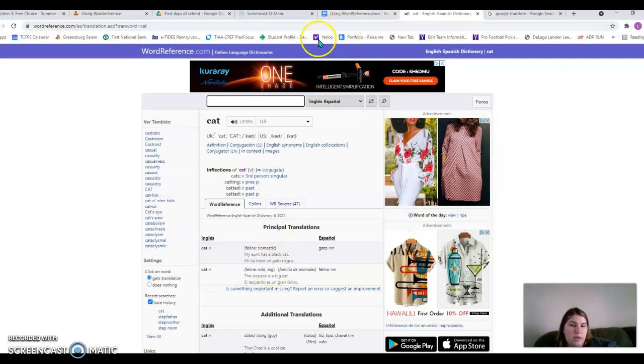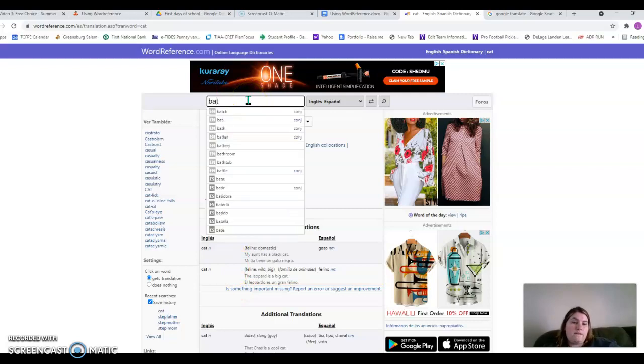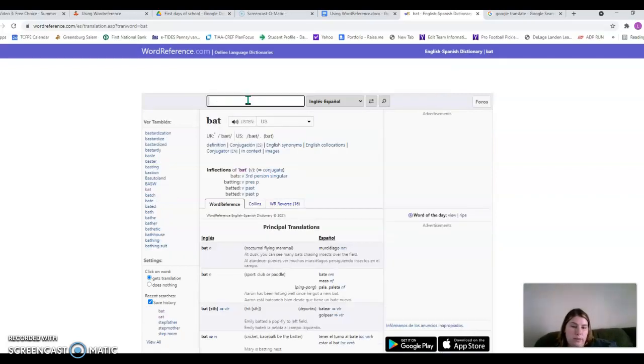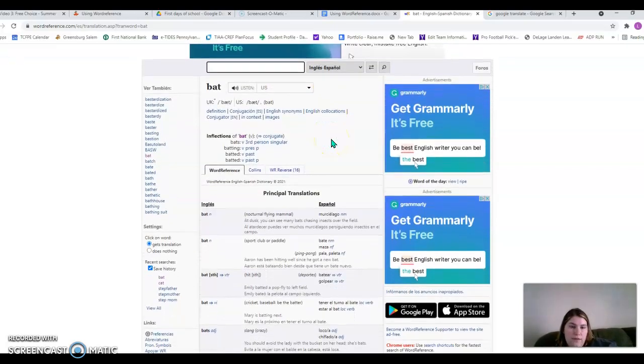So let me give you a better example of why we need to read what we're looking for. Say I'm looking for bat, like a baseball bat. If I just go to the first one I see, it says nocturnal flying mammal. Now that's not going to work because that's not what we're looking for.